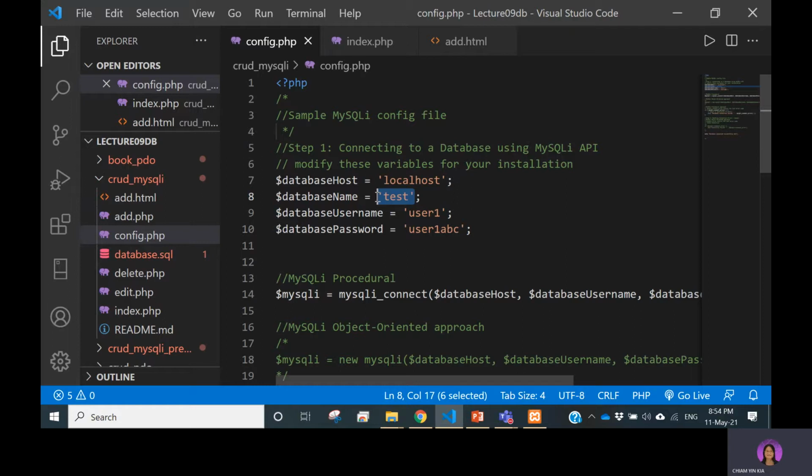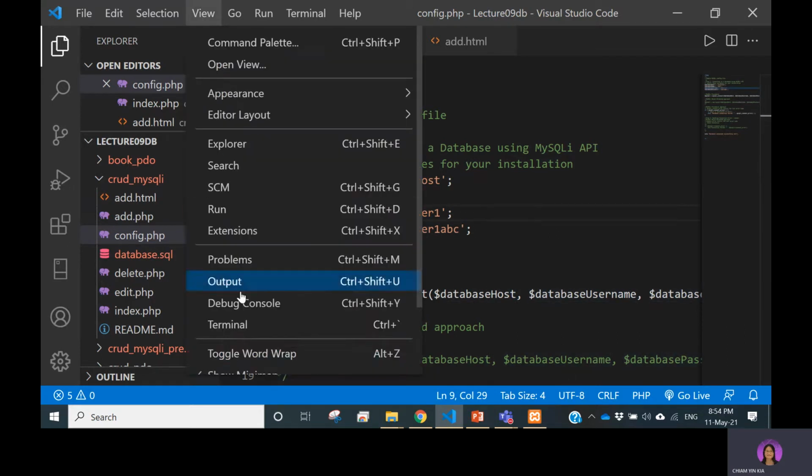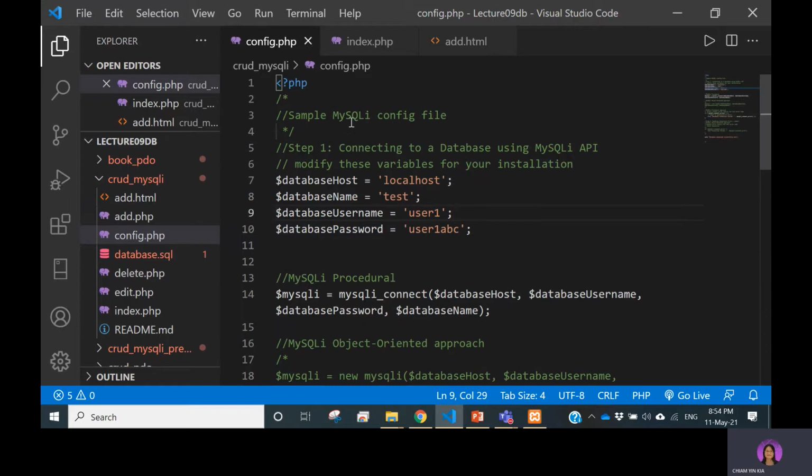The database name that we just created is test, and the user that we just created that has access to this database is user1 with the password user1abc. So these are the four variables that we define to store each piece of database information. So this is the database config file.